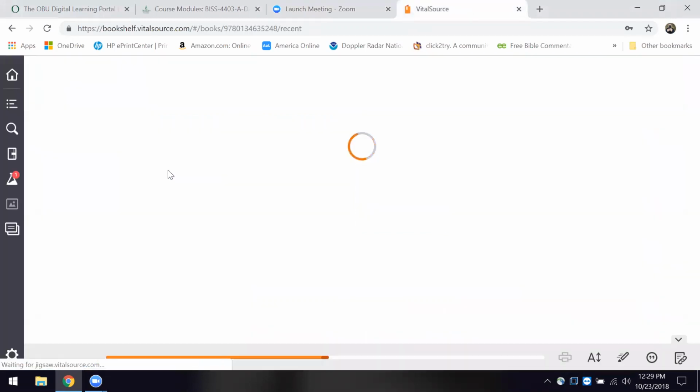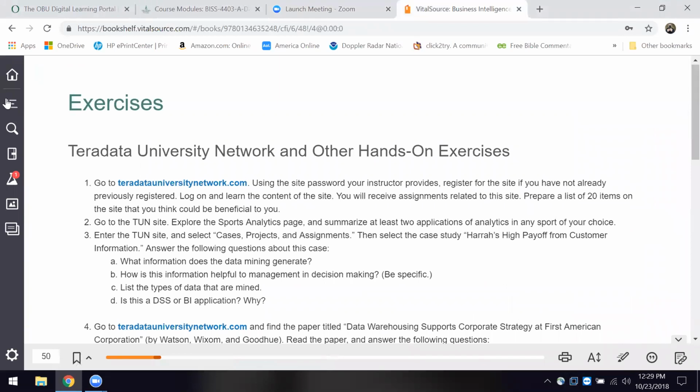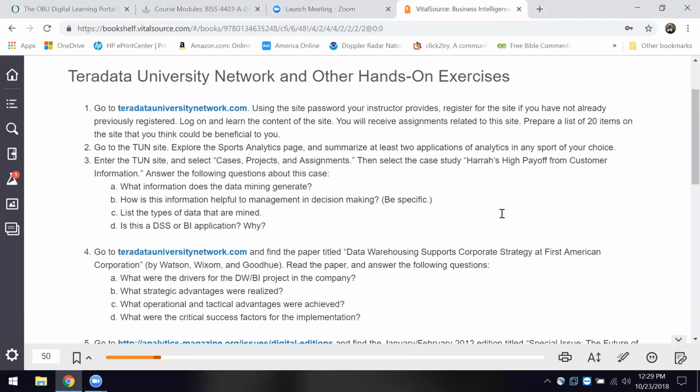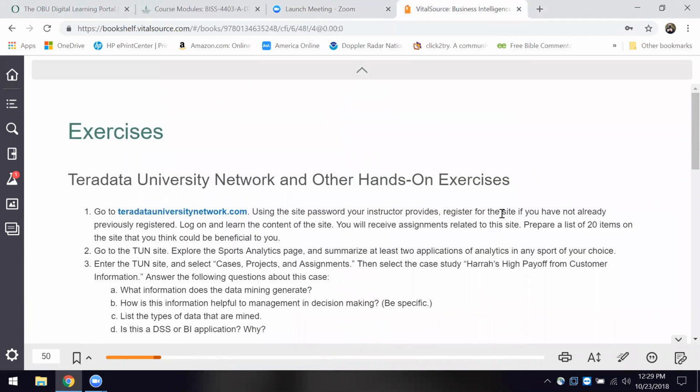This is the exercise in chapter 1. They ask you to go to the Teradata University Network site and explore the sports analytics page.